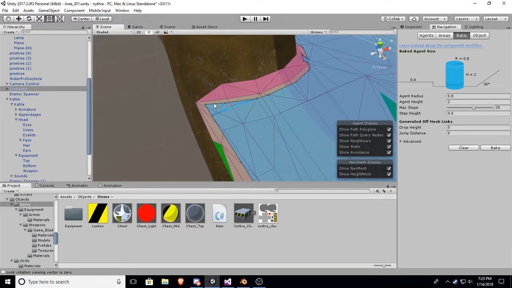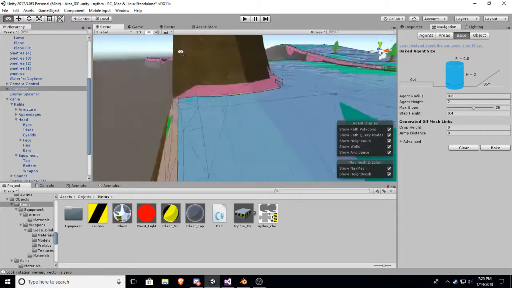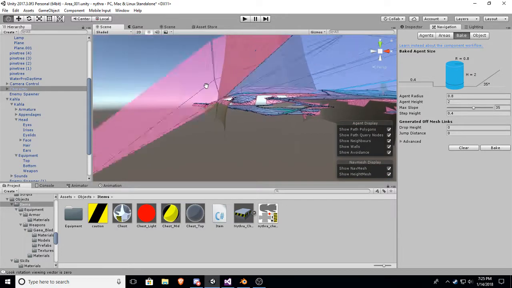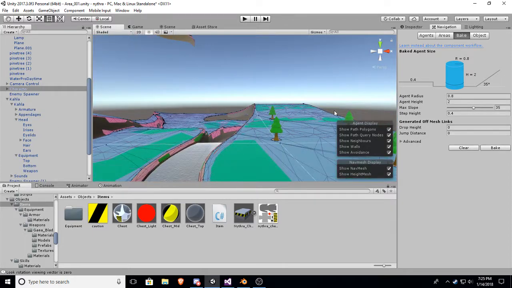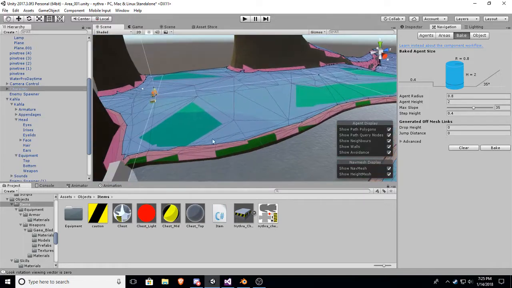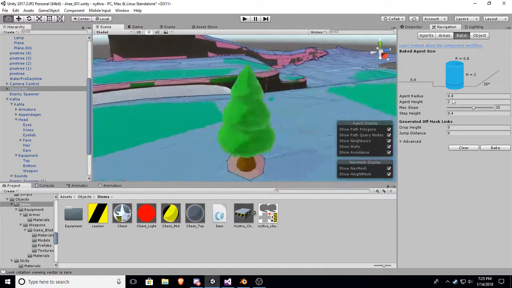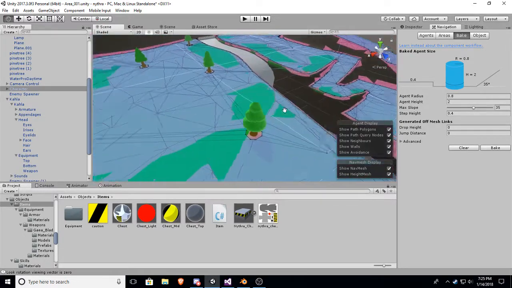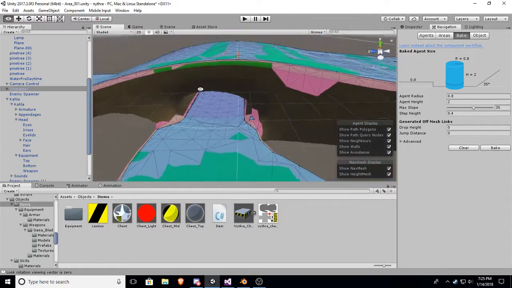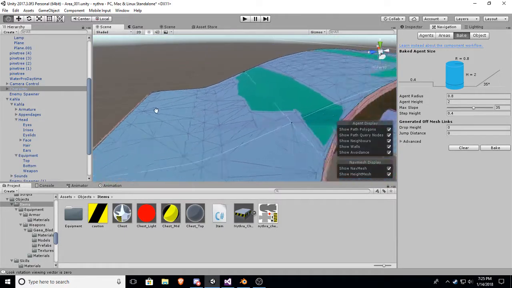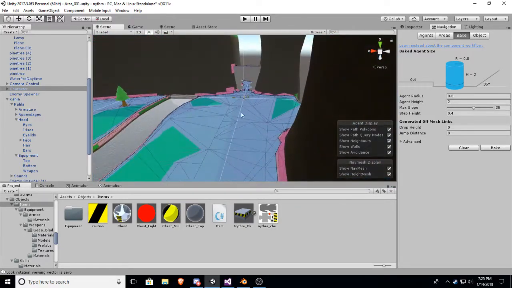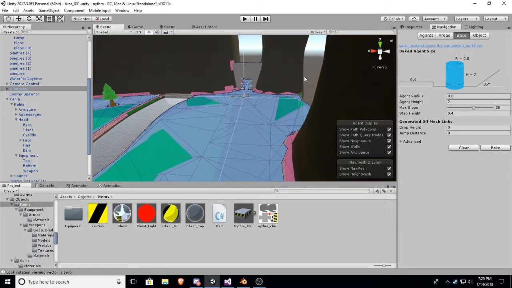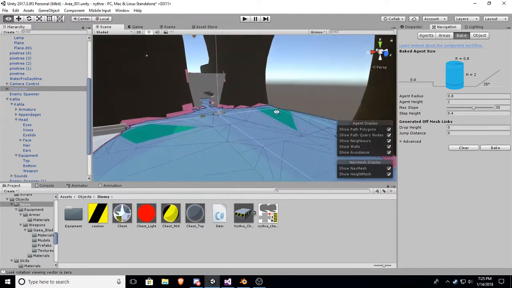You have to do that, then it sets the new nav mesh a little bit further away from there. But yeah, it doesn't have to be 100% perfect right now. But it's definitely a lot better than it was.